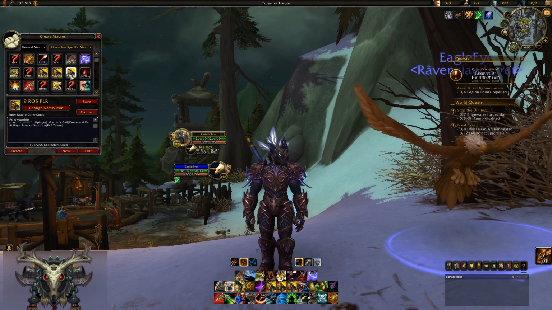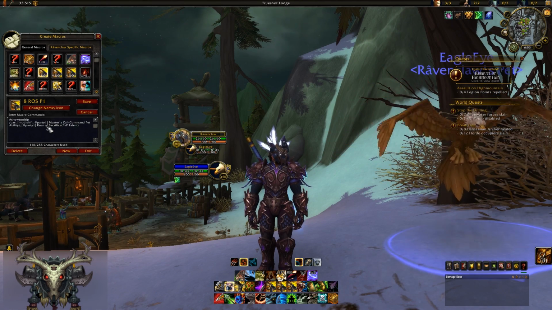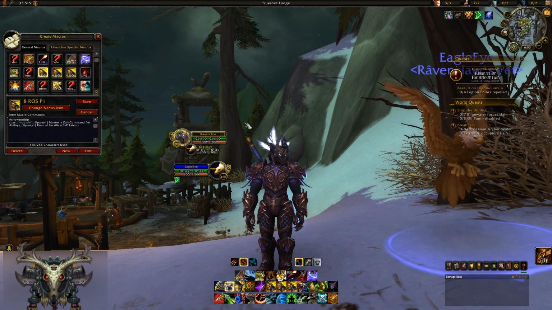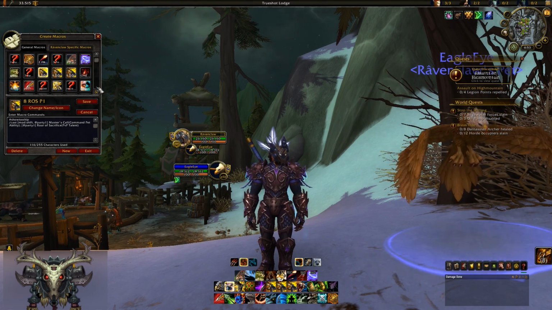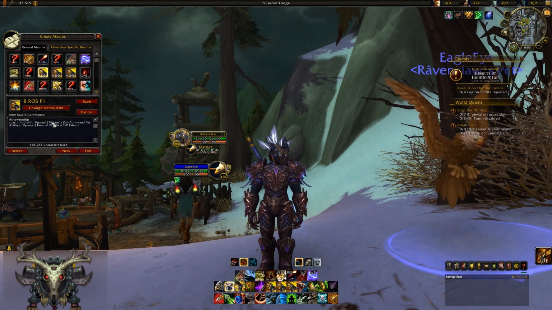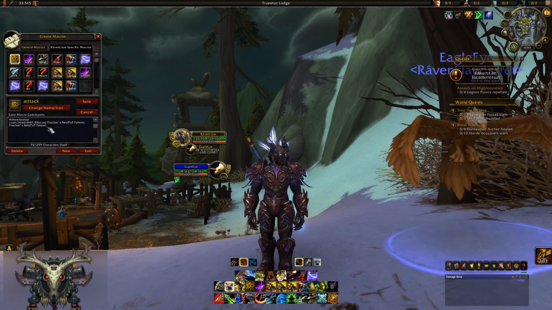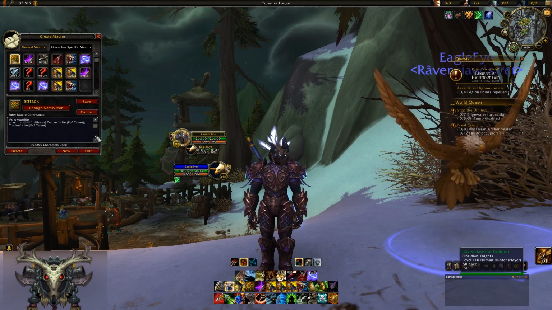The next ones here are for my Roar of Sacrifice. I have been mucking around with having Master's Call and Roar of Sacrifice on the same macro itself, but I've found that I can macro the Master's Call to its own thing and it worked out better for me, which I'll show you in a sec. So having Roar of Sacrifice for yourself, your party 1 and your party 2 is super beneficial when you are in the arenas.